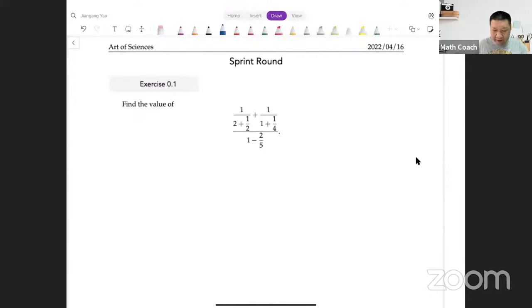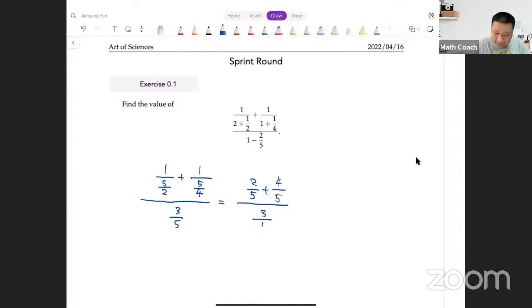Yes. For this question, I think the idea is simple. You can really calculate mentally. For me, what I do is I first deal with the complicated denominators, and then when you have 1 over something, it just means flip, right? It's nice that when you flip, you get 2 over 5 plus 4 over 5, and then the denominator is 3/5. So all these things are the same. That can be canceled out from the top and the bottom. So the final answer is 2 plus 4 over 3 equals 2. Yes. So the speed is super fast overall.